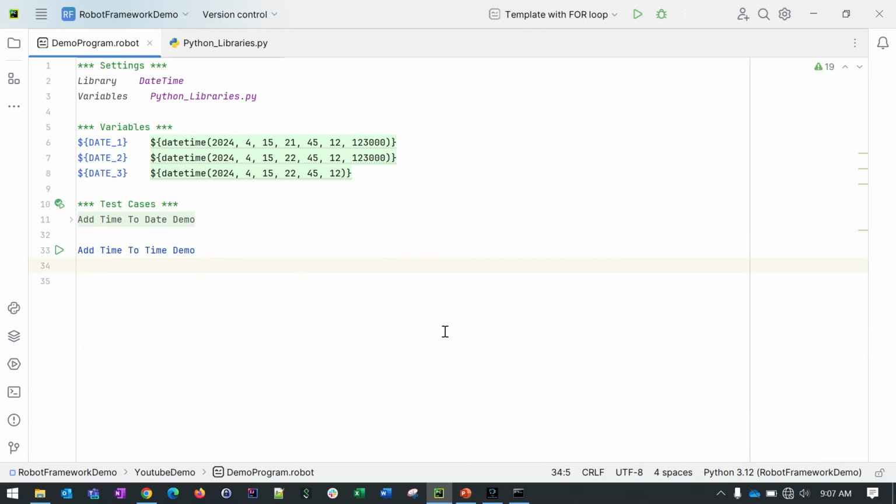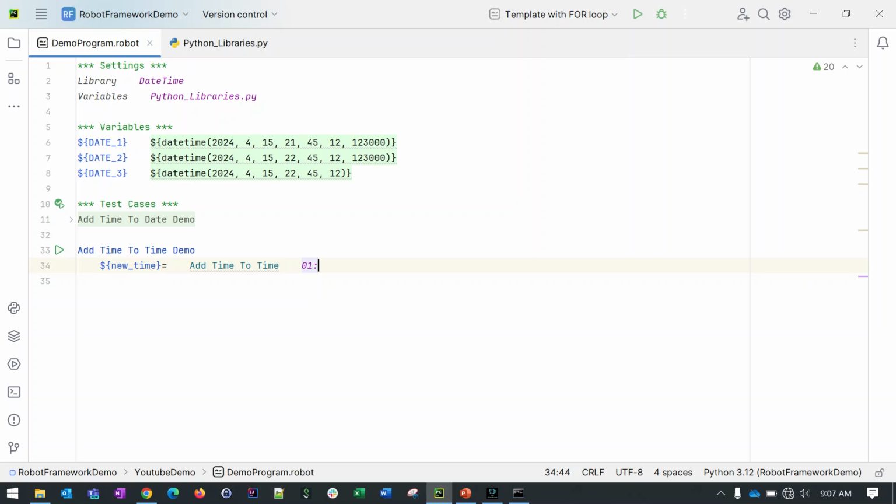Okay. Now I'm going to create one variable, that is new time is equal to add time to time. Now the first parameter is the input time, what time I need to use.